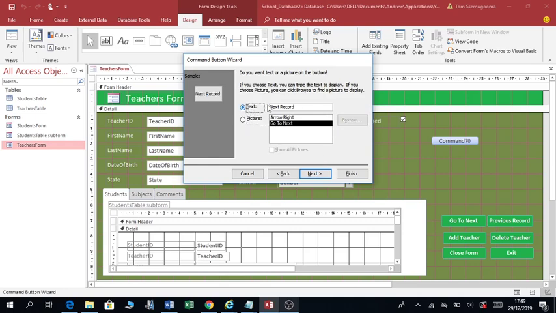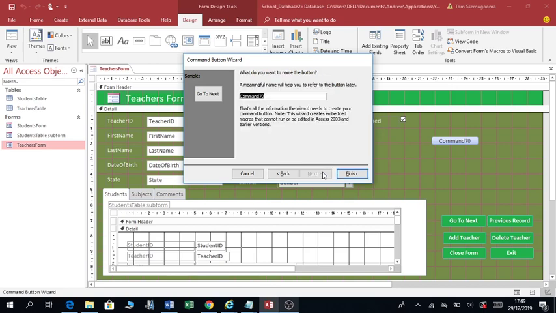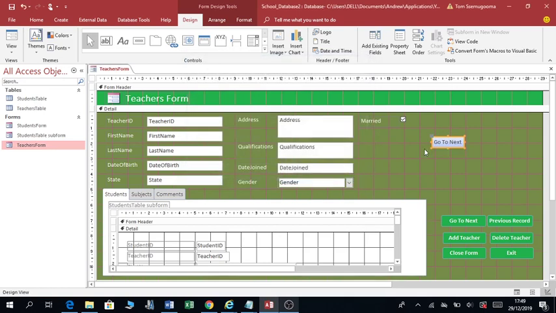Then the text you type in, go to next. You can as well use symbols, but for now let's use text. Click next, finish. So I've created this button.